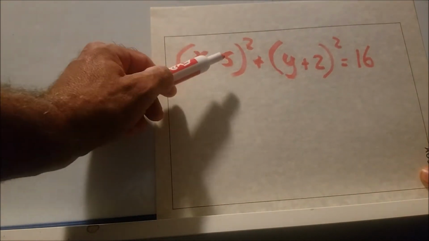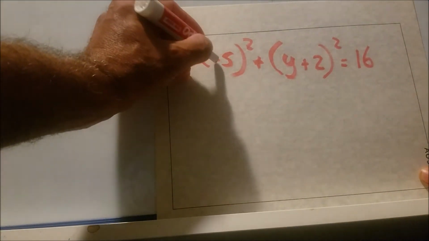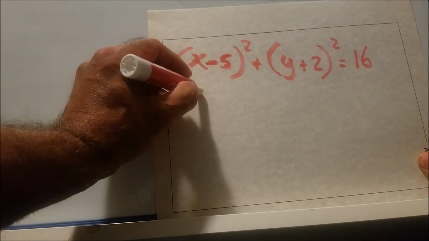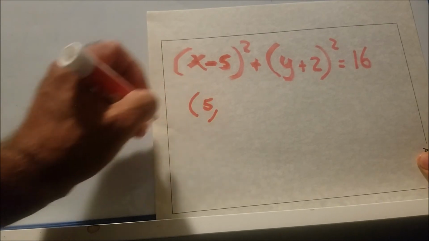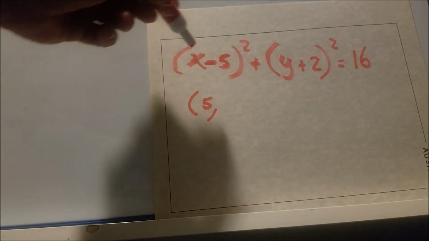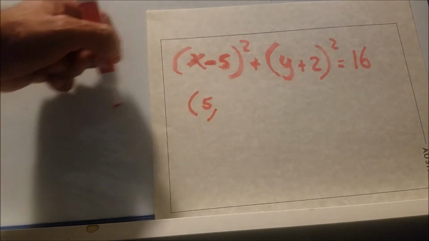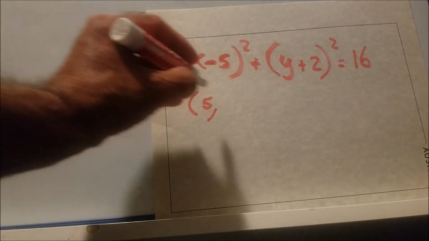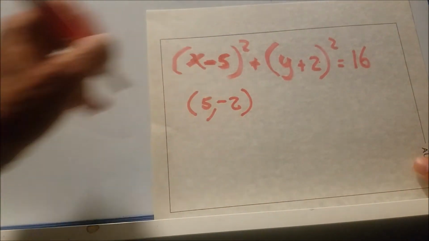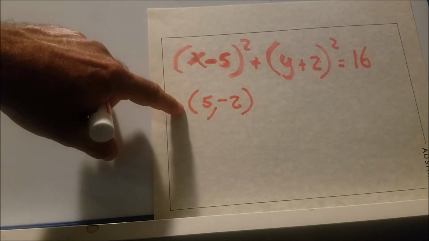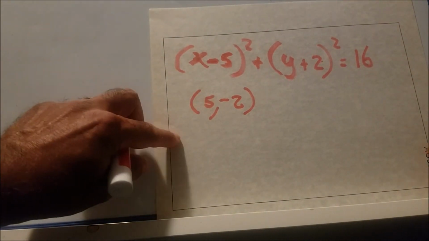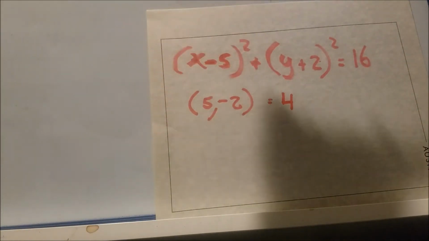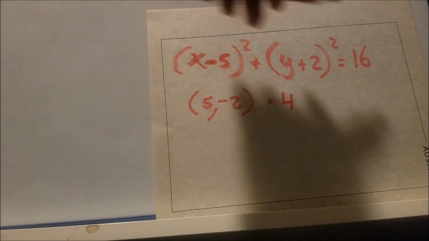So again, we have a negative 5. So how can we get a negative 5? We need a 5, right? So the coordinates would be 5, because remember with the equation it's minus h. Now to get a plus 2, we need a minus 2, because minus minus gives us a positive. This will be negative 2. So there it is. There's the coordinates. The center of the circle is at 5, negative 2. And the radius, again, would be 4, because 4 squared is 16. That'll be the radius. All right, so that's the equation of the circle type questions.